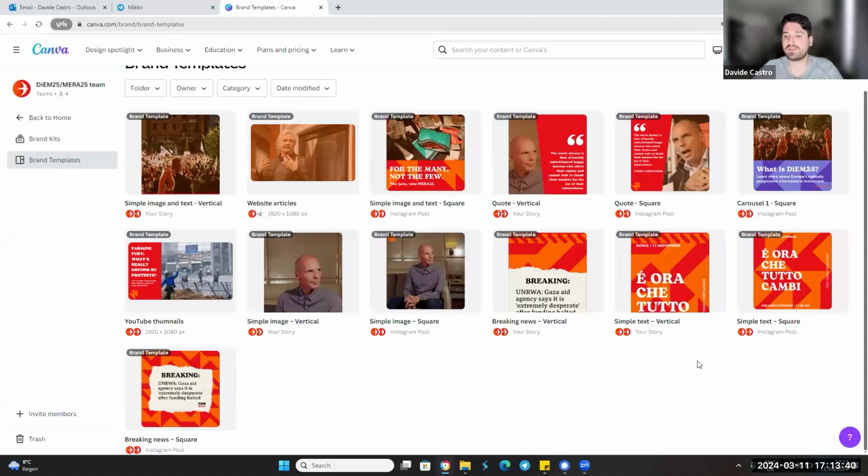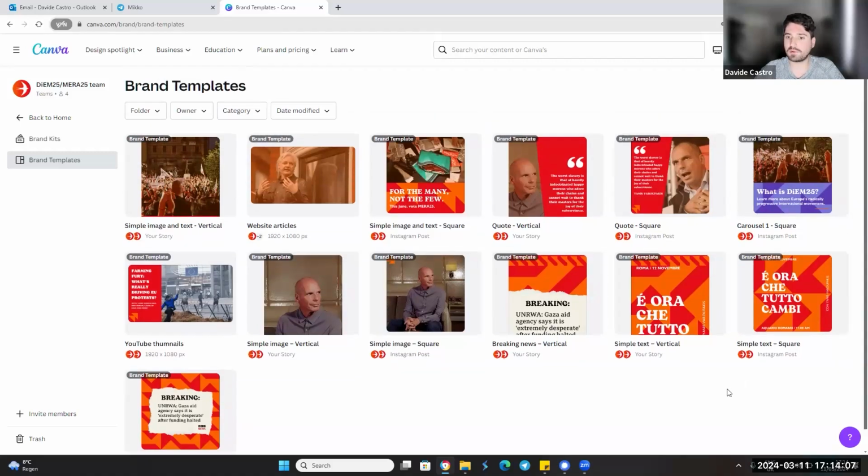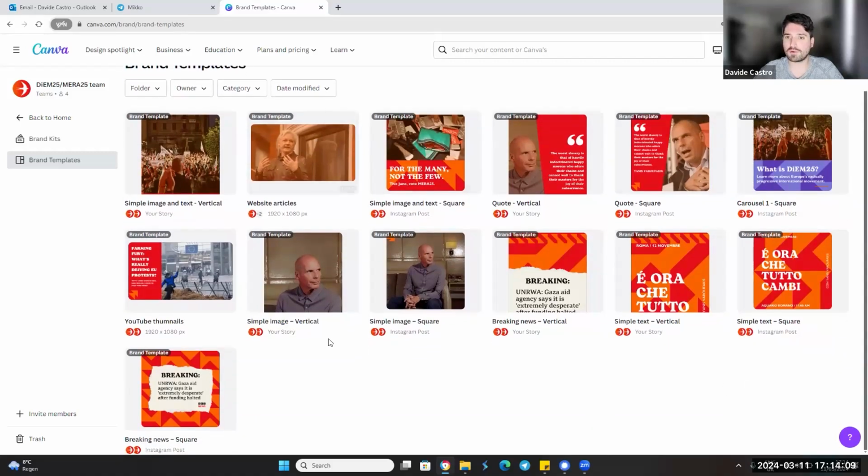If it's a specific event that you want something specifically designed for, that the templates won't cover, get in touch with us and we can make something, or maybe you can work with a designer using the branding guidelines to make something that suits your needs, like a poster or something. But this is just for social media, right? So anything else, please get in touch with us. Also, if there are uses that you can think of that are not covered by these templates, let us know, and then we will see what we can do to create a couple more. But right now, this should cover your basic needs.